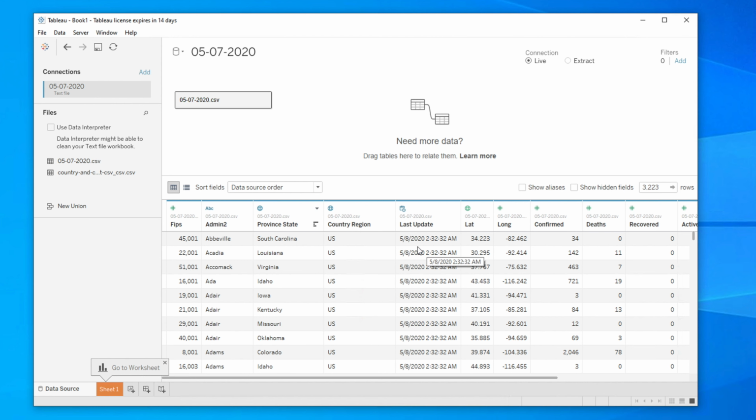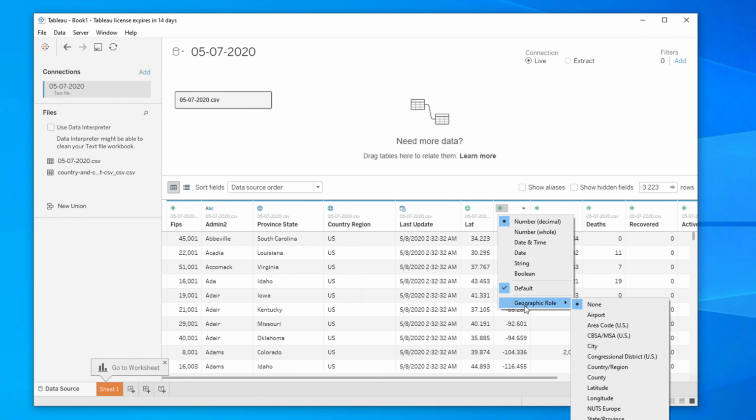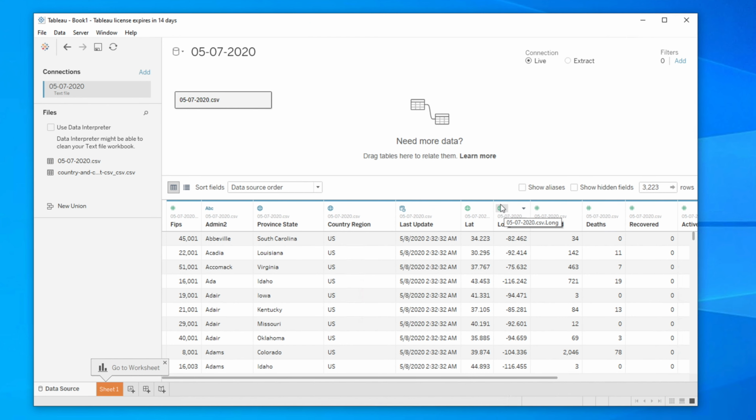Sometimes Tableau is also unable to define what type of data it is. Like here latitude is coming as a number, but longitude is not coming as a perfect data type. So we have to change or verify this data format. To do this, we can click here, and a drop down will appear. From here we choose geographical role, and change the longitude, because we have the latitude. And see, it changed the symbol. That means right now it has identified the correct data type.